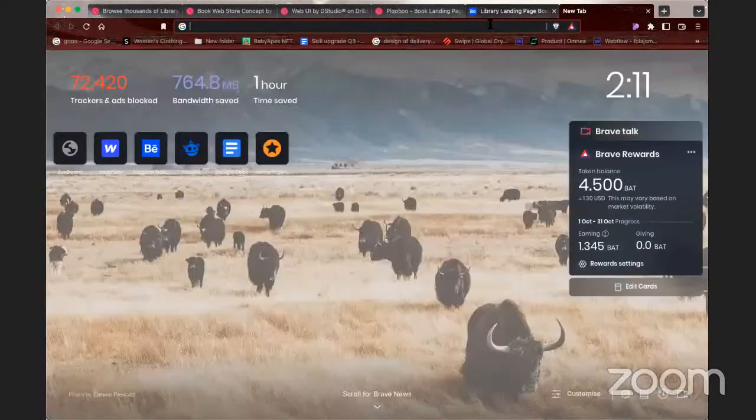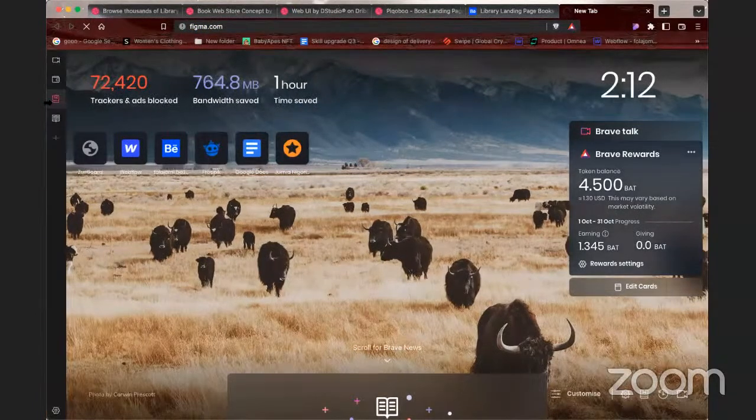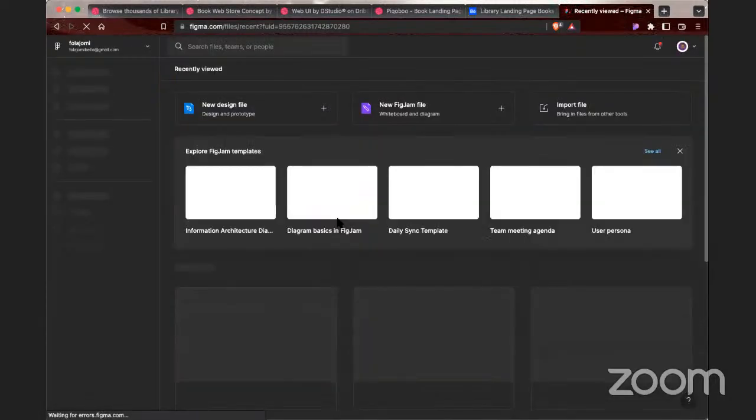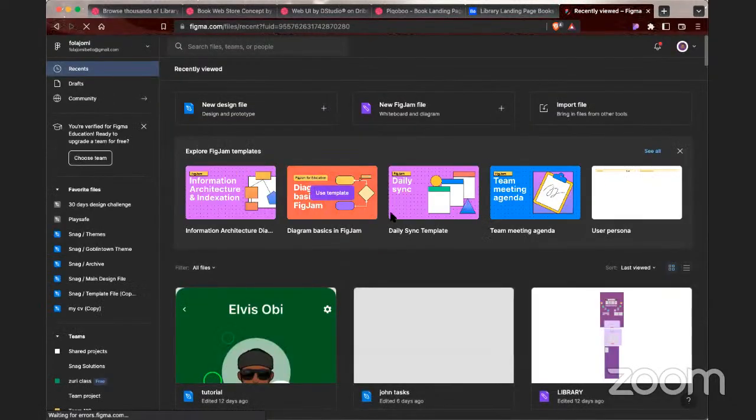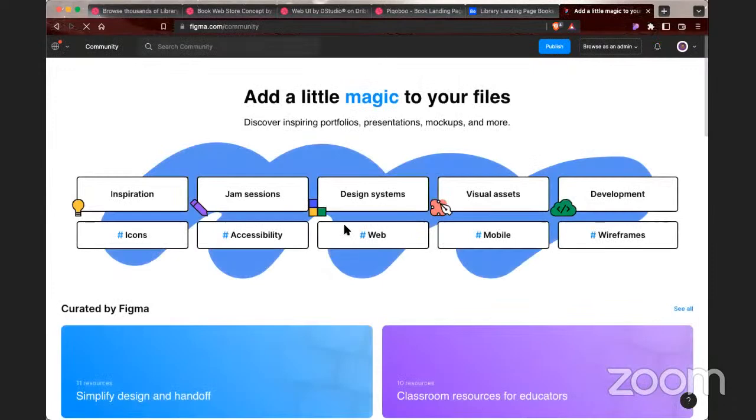Now on Figma community, when I go to Figma, I'm trying to open Figma to show you how you can also search for stuff on Figma community, because based on what I see you are doing, a lot of you are not following the basic principles of some of these things. So I'm going to the community.